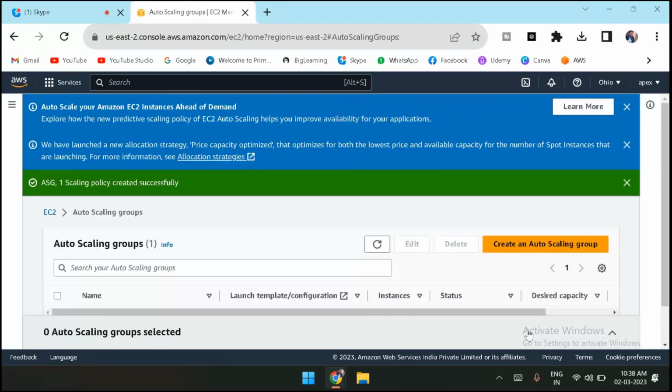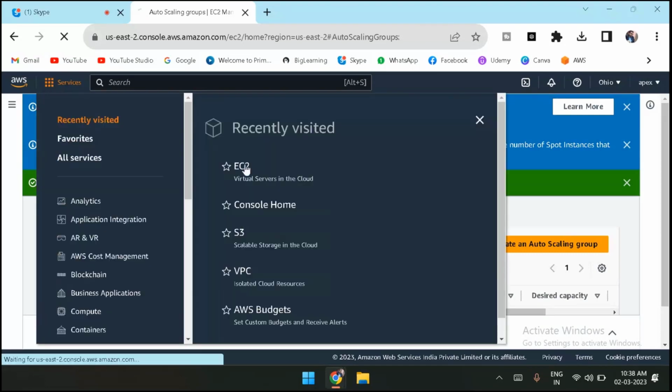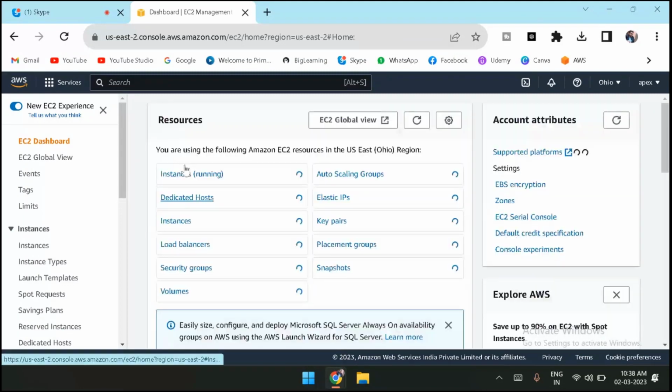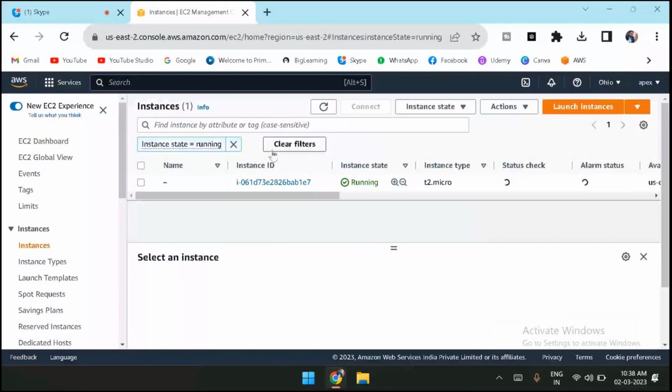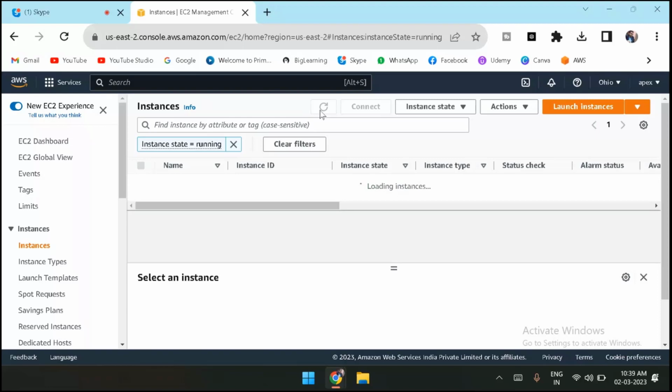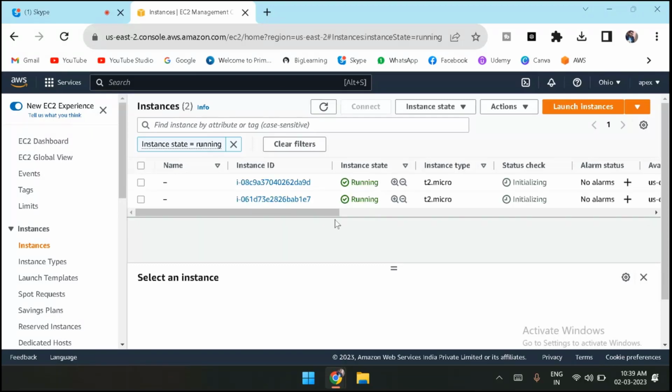Once the auto scaling group has been created, you just see the magic here. Now if you go to EC2 instances, you can check two. We have maintained a minimum capacity of two, right? If you come to instances, see here, two instances are automatically being created. See, one is running. If you refresh, another will update here. Just refresh it. You will get one more here because we have maintained a minimum capacity of 2. So we'll wait for this. See here, automatically it is running.